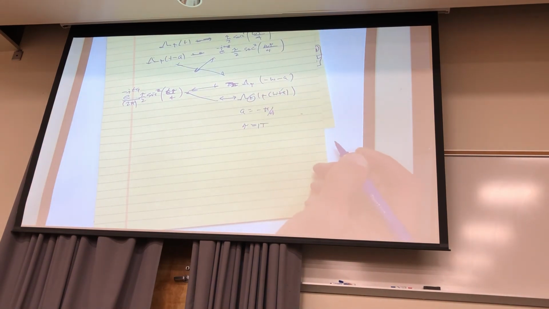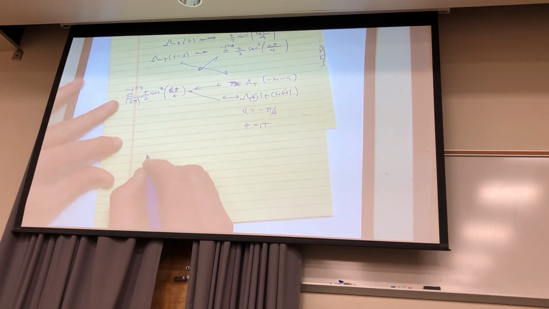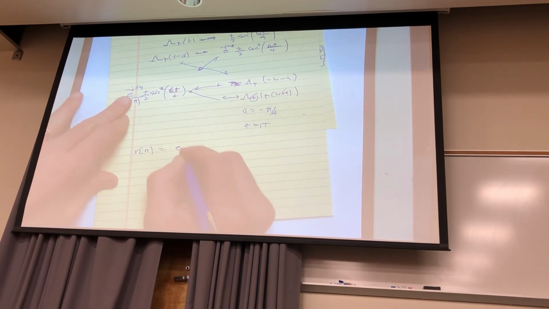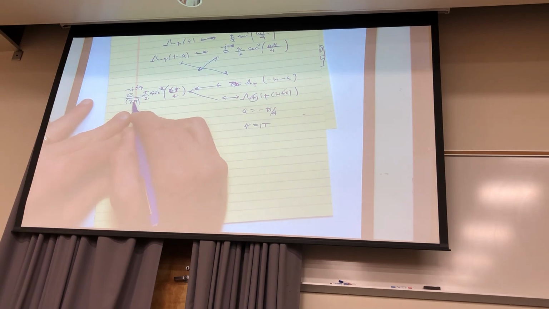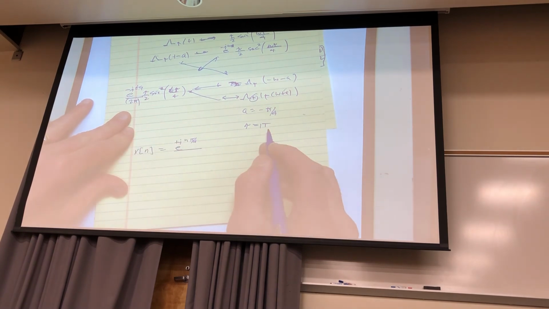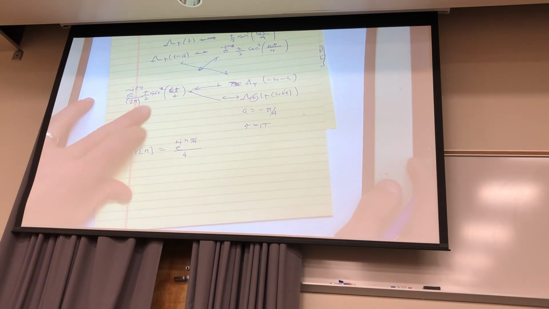Now, I can go ahead and put it in terms of t and then an n. But really, at this point, we know t is going to become n. Don't you? Everybody know that? So now I'm going to just write the final answer. So that means my final answer, x of n here, would be equal to e to the minus j n, and a is minus pi over 4, so it's plus pi over 4, divided by, and this is 2 times 2 pi, and tau is pi, so it's really 1 over 4, isn't it, class? If you look at 2 pi times 2 is 4 pi, and you have tau is pi, it's 1/4.